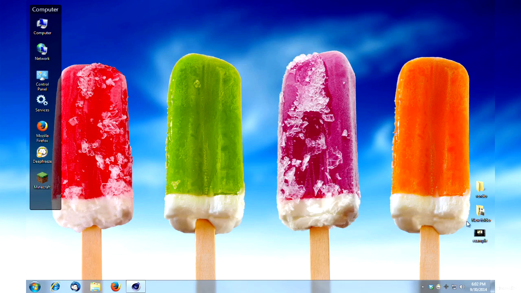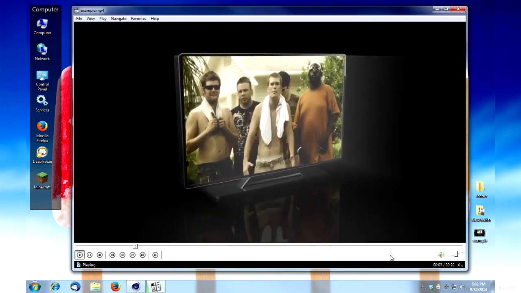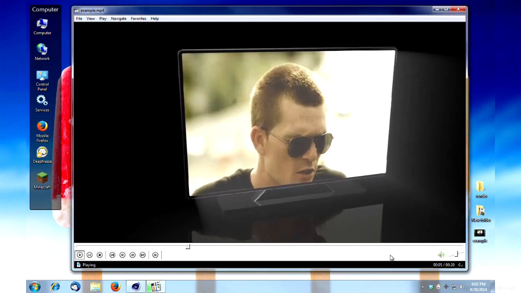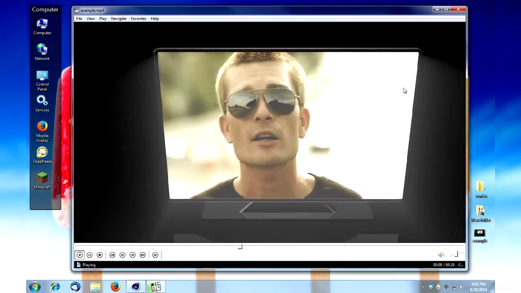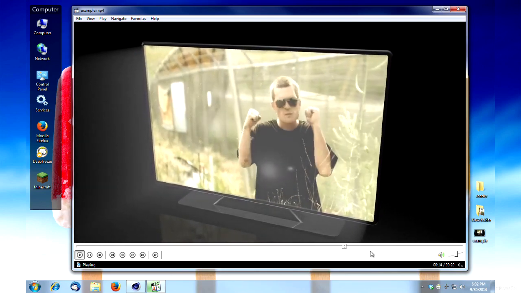I've got a sample here that I'm going to play. It's an HD television that we're going to model. We're going to apply an animated texture to its surface so that it would be a TV that would appear to be playing a video. On top of that, we're going to finish it off with a little bit of volumetric lighting, as if the TV is emitting light and illuminating the viewing area. So I'm going to play this, and you'll see that we've got a simple HD widescreen TV with a video attached and playing on it, and then you've got different volumetric lighting shining out, providing an ambience for the room.